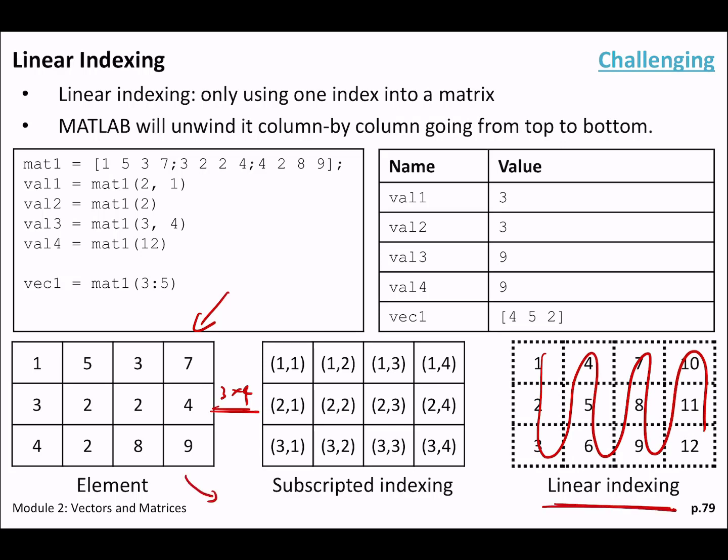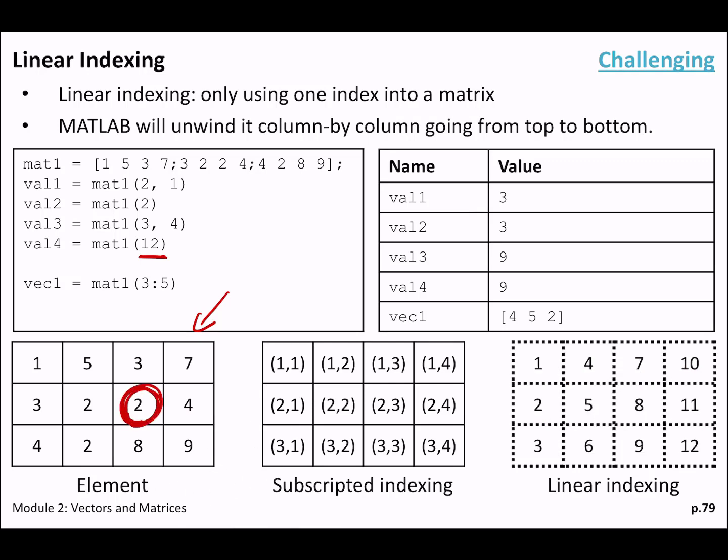So if you flatten this matrix, it is 3, 4, 5, 2, 2, 7, because this is the order of the linear indexing. Okay. So we can access the value using just a single number, that is the linear index. So here, if you try to access this number using the subscript index, you write M1 like this, or you can just simply write this one.